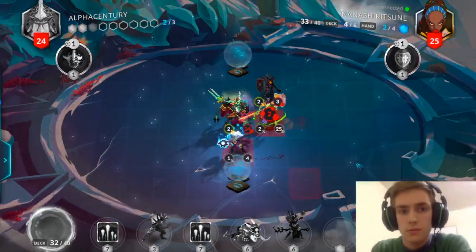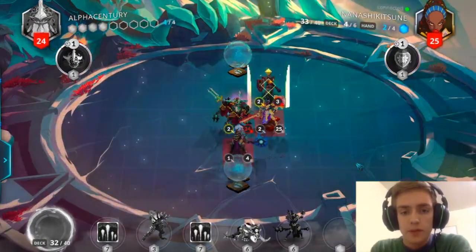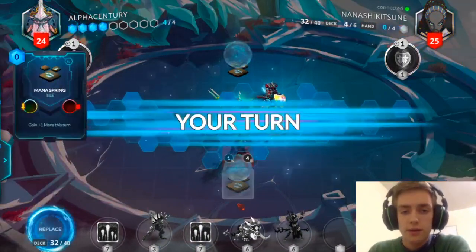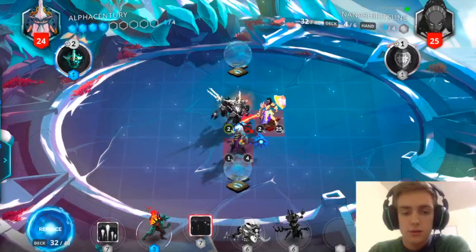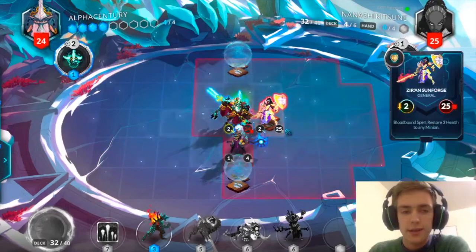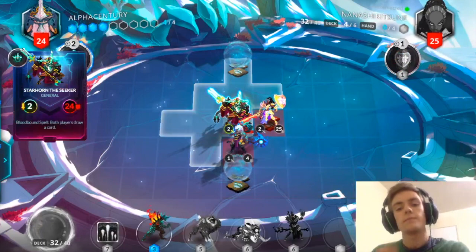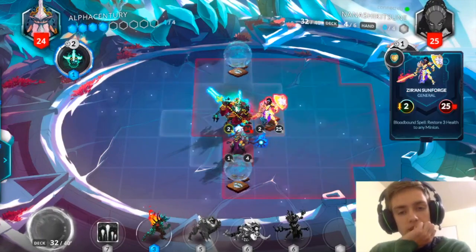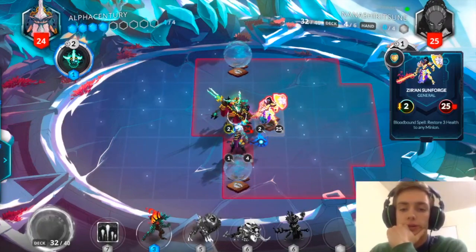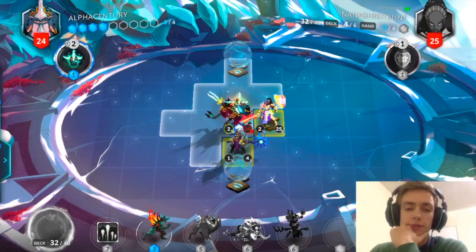Okay. Lucent Beam? Sure. He's using all these resources doing a whole lot of nothing. Can't be too mad about that. So we'll just replace into Lava Slasher. Sadly, we don't have that up anymore. Do I try and save a mana tile? That's the question. And I think not. Lava Slasher on 5 is fine.